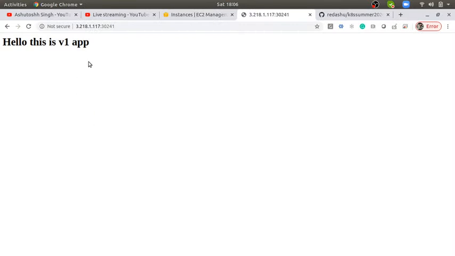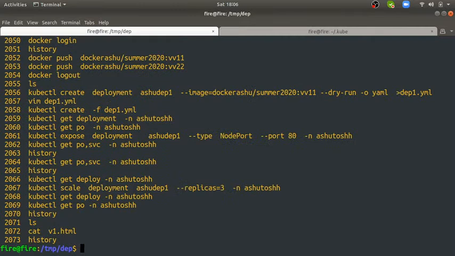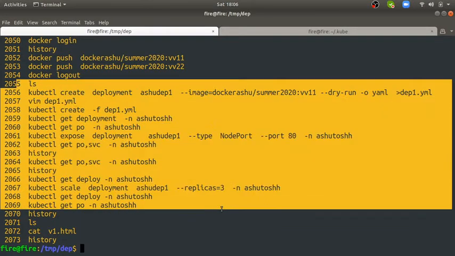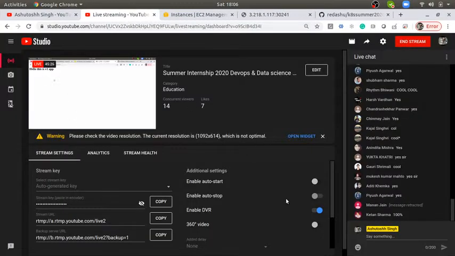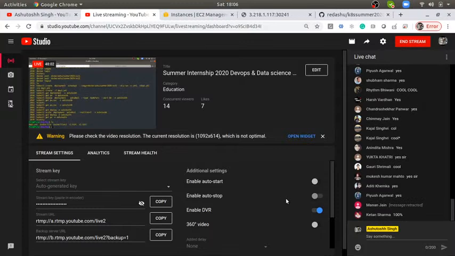Fine. So just let me know, all these steps whatever we have done till now must be very much fine for everyone. Okay, how we created the deployment, how we changed the namespace, and how we scaled that application.